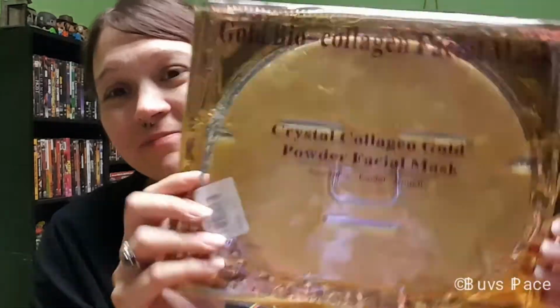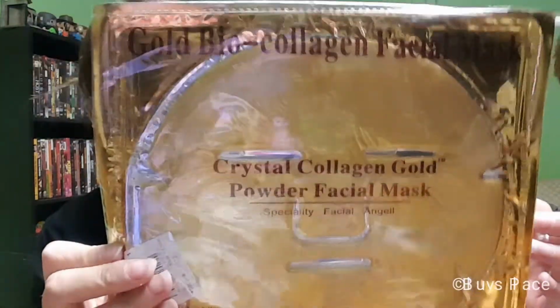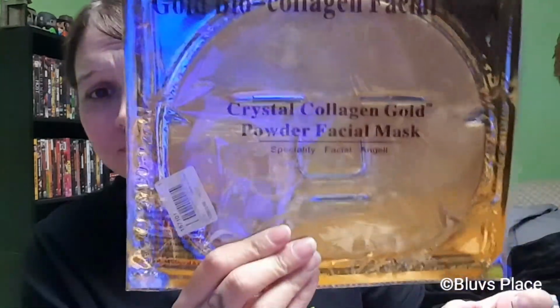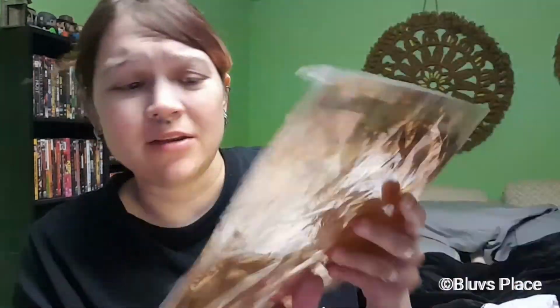Yeah, it's weird. But it's one of those golden face masks. I've not yet, obviously, used it yet. I've not used one like this, though, before. But I think I only spent like $2 and $1 shipping and handling. So that wasn't too bad. So, got one of those. I do like the face masks. I'm trying to find the Sailor Moon and the anime ones. But I saw this one and decided to get the golden one.